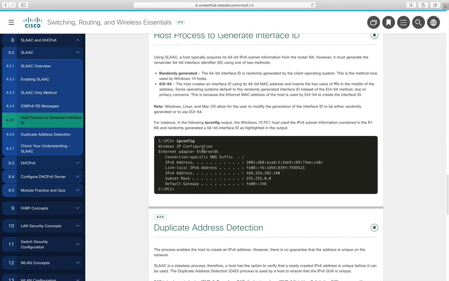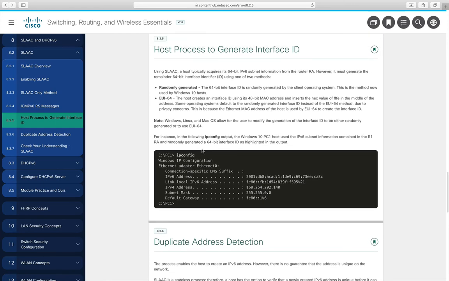Now, MAC addresses are supposed to be unique. So if you use the EUI-64 process, you should end up with a unique interface ID.